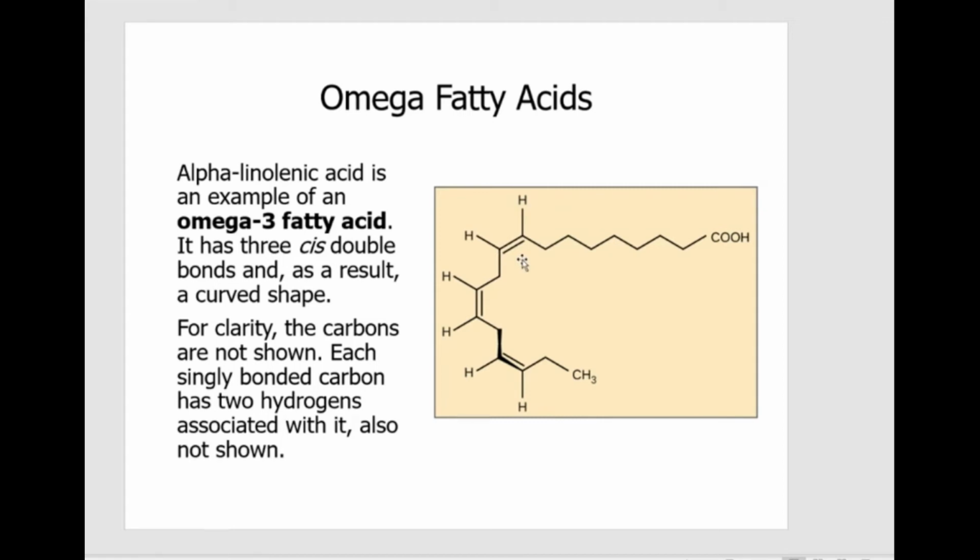Okay? So omega-3 fatty acids is really good for your health. And I don't think our body can produce it, so you need to get it from a diet. And then you can see, because of these carbon-carbon double bonds, it's really not linear, right? It kind of curves around. Okay. So if I give you a similar structure, can you identify whether it's saturated fat or unsaturated fat? And then you can identify which one's gonna be a good fat, which one's gonna be a bad fat.